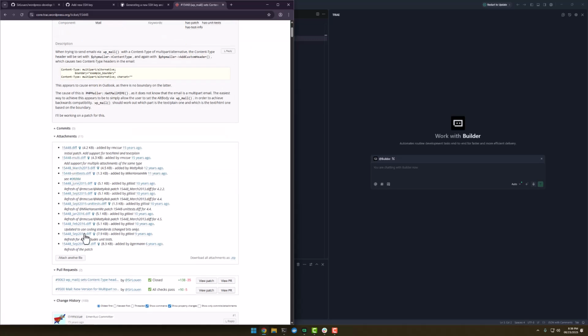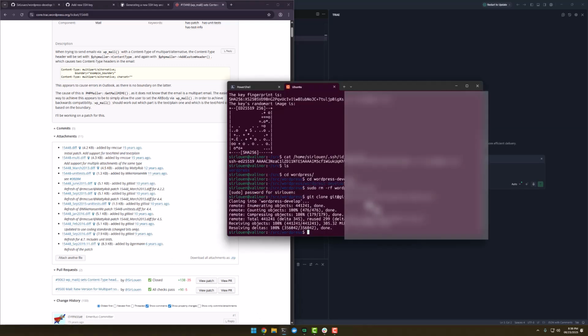You can see many of these. What people typically do is copy the URL and download the patch. But there is a tool that was developed by Aaron Jorbin that is very useful because it retrieves all the patches from a specific ticket, and it's very simple to use.